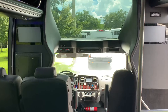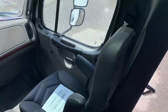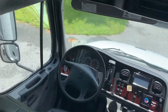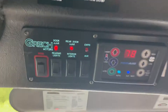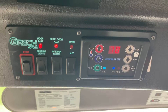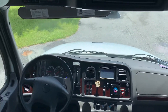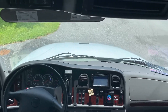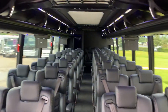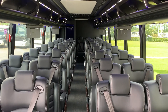Seats are wide, and there's even a co-pilot seat for the driver to have a visitor. Everything is located right here on a driver-friendly command center, just above the head. This is a demonstrator unit with about 7,000 miles on it. Thanks for taking a look — we have more like this at nationsbus.com.